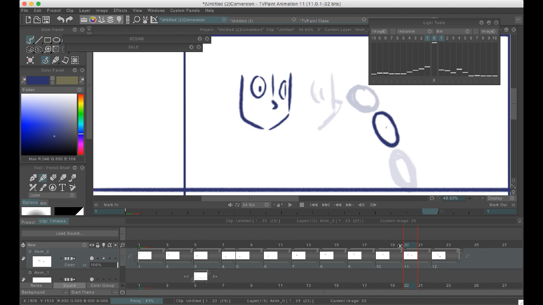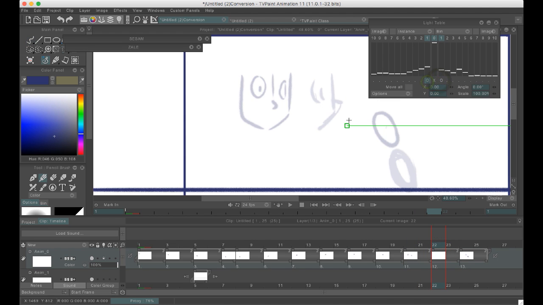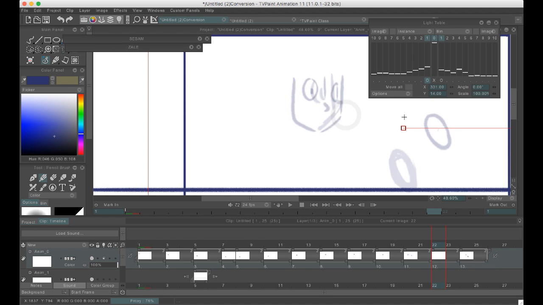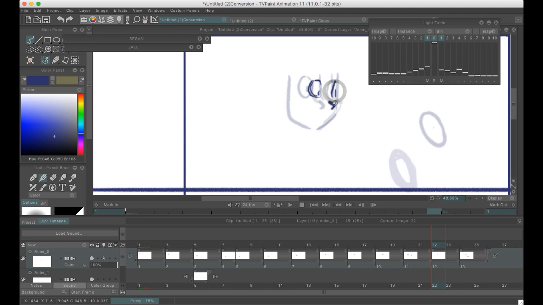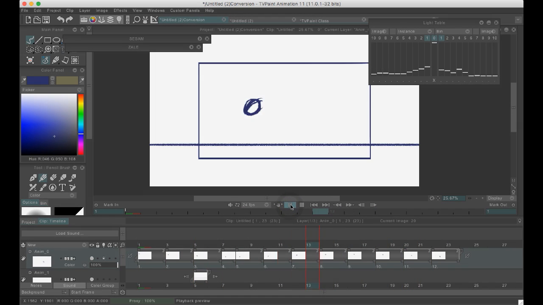Then you can move those two frames closer together, so you get a better idea of how you actually want it to look. Using the in-between mode to combine the two drawings, you can gauge the exact center of the nose, eyes, or face. Yes, but those are the main options you have with the light table. Now that we've seen the most important light table modes, let's move on to brushes.